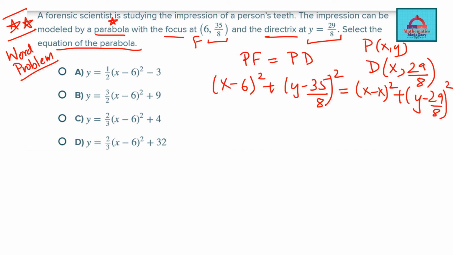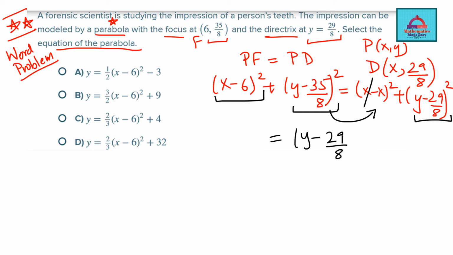Now I want you to notice how I'm going to be simplifying this whole thing, because if you make a mistake or mess up with the calculation or do one step wrong, then the final answer will be wrong. So I'm just showing you one method of simplification which I found the easiest and quickest. So what I'm going to be doing, x I will keep here, and this term I'm going to move to the other side so that I can combine with the like term of y. So on the right it will become y minus 29 by 8 whole square, and because it was positive on the left, when it goes to the right it will change sign. So this is what you get on the right. Left is still the same side.